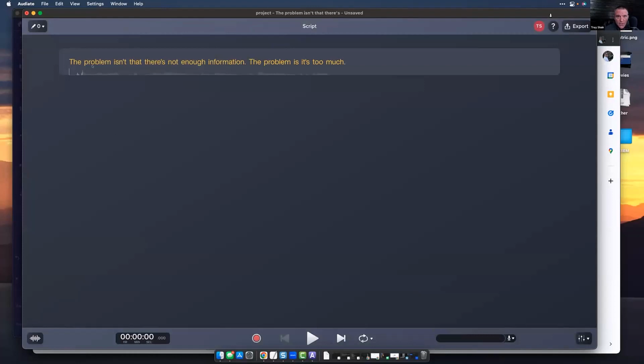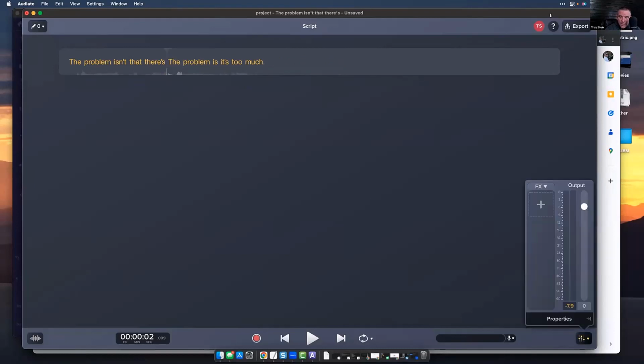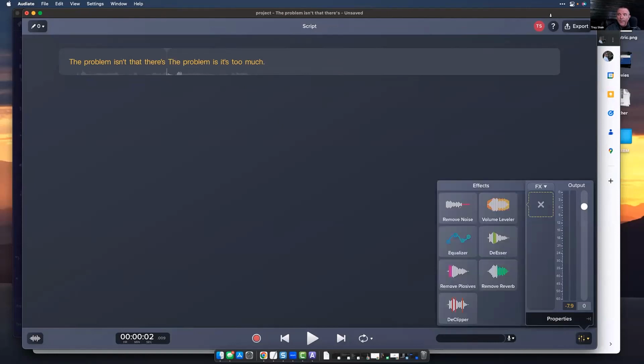The beauty of Audiate is twofold. One is it is going to allow me to easily improve the quality of my audio by allowing me to remove noise at an incredible level with the plugins. It's also going to take out every one of my ums and ahs from there, and then it's even going to send back a clean audio file. It's also going to allow me to make those edits with the beauty of simple text. Okay. So it's going and creating a text here.